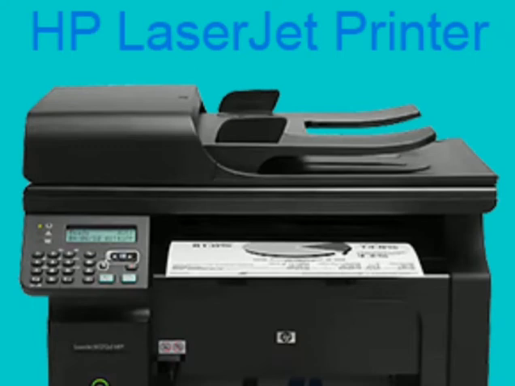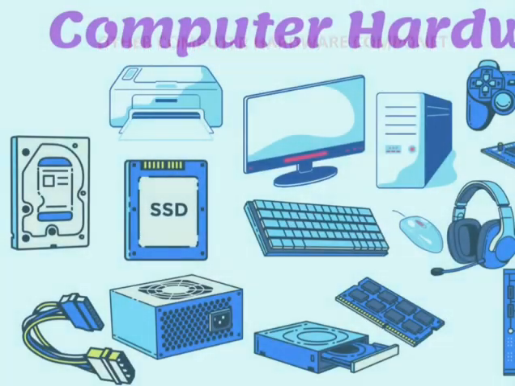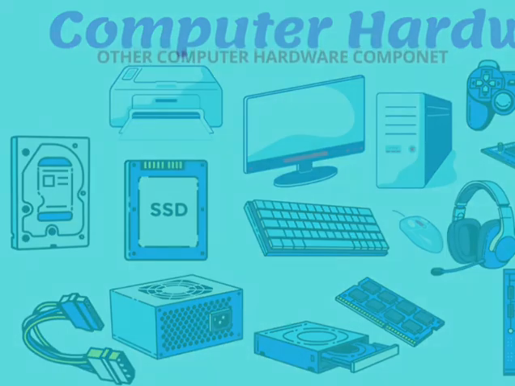We have other kinds of hardware also. We have the modem, also called the modulator and demodulator. Other components: we have the SSD, which is a memory card, the power switch, earpods, our power cable, our CD-ROM, our keyboard, and our monitor. All of these are computer hardware devices. They are devices that you can touch, you can feel, and they are part of the components.